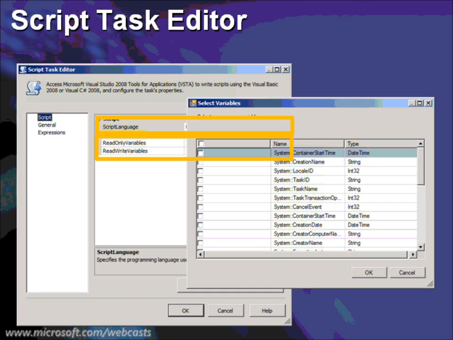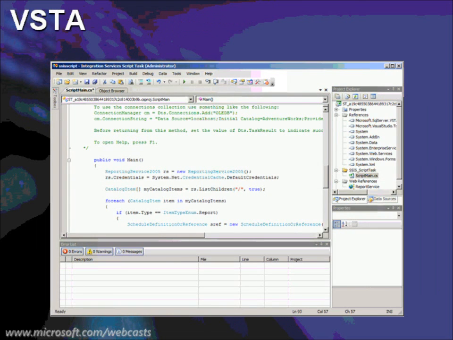Now, another important improvement to the Script Task Editor is the VSTA as the actual development environment. So there's some of the things you can see about selecting the variables. With the VSTA, the design environment for script tasks and script components has been improved. In Integration Services 2005, the design environment was VSA, or Visual Studio for Applications.